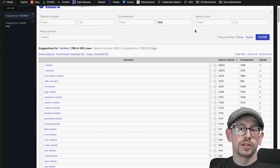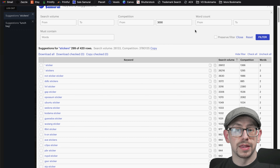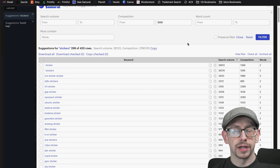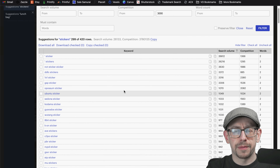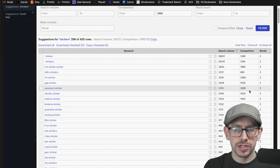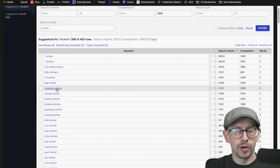We're going to start by taking a look at some niches for stickers, and then we'll go back to the Printify catalog and look at pricing and selling options. I put 'stickers' in as an Etsy search and popped open the Sales Samurai Chrome extension to find some lower competition search terms, because there were over 3 million search results for just 'stickers.' I put a limit in for competition at 3,000, so we're only seeing search terms with less than 3,000 competing listings. One opportunity I see towards the top of the list with about 1,000 monthly searches and 2,000 competitors is 'opossum sticker.'